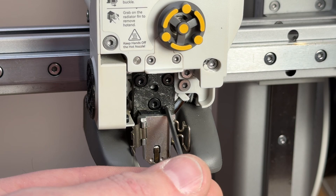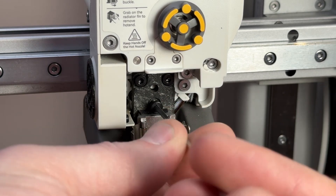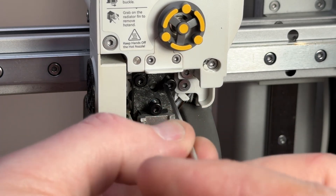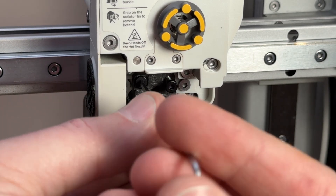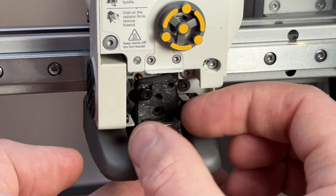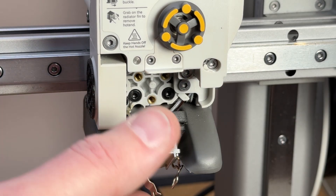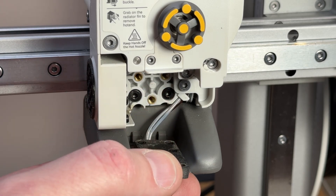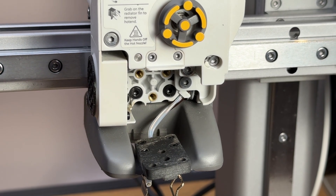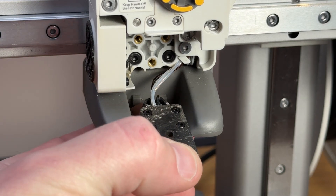You'll see in here there are three screws — I'm just going to zoom in slightly. These three screws are what holds the heater plate to the extruder. These are a regular 2mm allen key. Once you've got those three out, just shake them and it'll pop out. Put them to one side. Be careful when you're pulling this down because your heater cables and thermistor cables are on the back. You can see there the four screws that hold the heater block to this little plate.